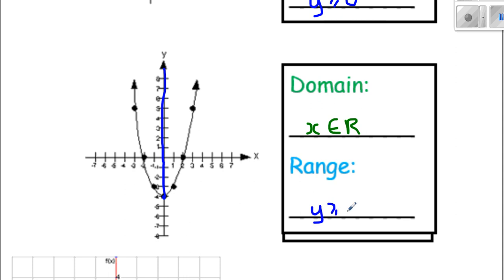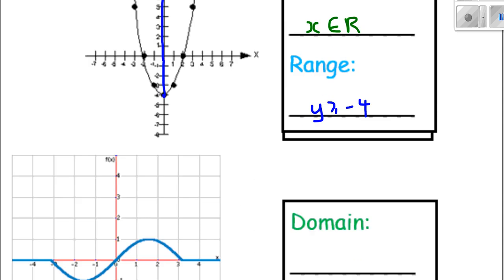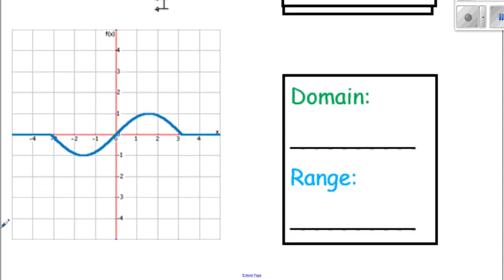Now this kind of crazy function doesn't have a particular name, it's more like a mixed up kind of piecewise function. Assume that it's kind of going on infinitely this way. There's no dots to say it starts and ends here, so we can say that the domain is x ∈ ℝ, but the range, it seems to be only between two values, doesn't it? Do you agree the range is only sort of from here to here?